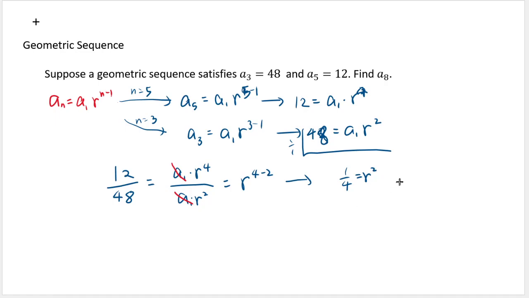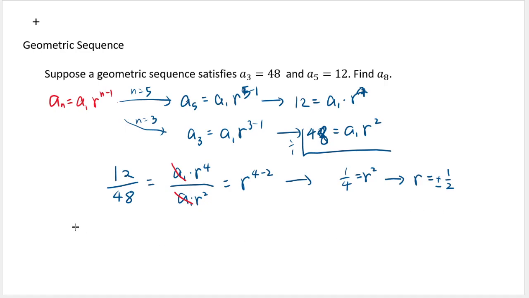and the right side is r squared. Now here's a very important thing. If you solve this, r is not just the square root of 1/4. Well, the square root of 1/4 is the square root of 1 over the square root of 4. The square root of 1 is 1, the square root of 4 is 2, so you have 1/2. But then keep in mind that whenever you take the square root, you could have a plus or a minus. So this seems like an innocent question, but you actually have to consider these two cases, and depending on what's being asked, sometimes you end up with just a single answer nonetheless, but sometimes you might have two answers, and just writing one of them would not be enough.